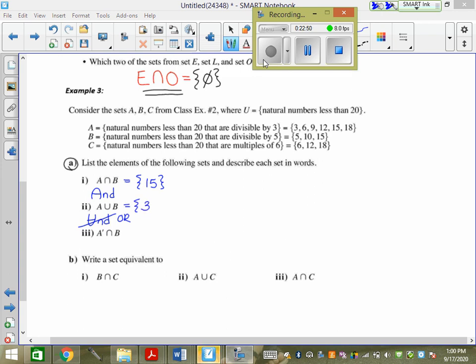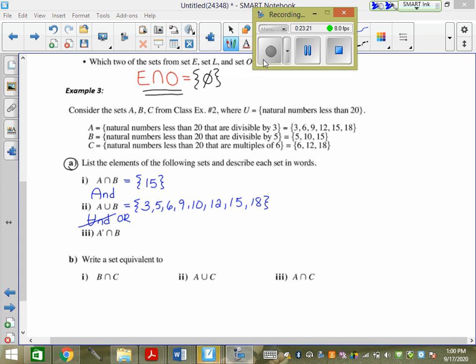3, 5, 9, 10, 12, 15. Why did we list the 15? It's in both. Yeah, because it's or. It's still in A or in B. It also just happens to be in both as well. So I include it, but I just include it once, right? I'm making a point of that because people will not include it sometimes, which is wrong.